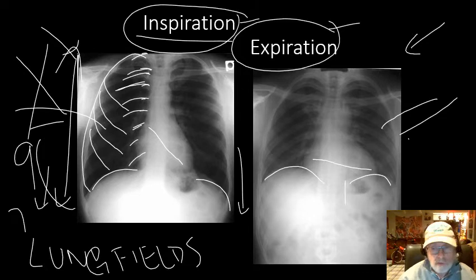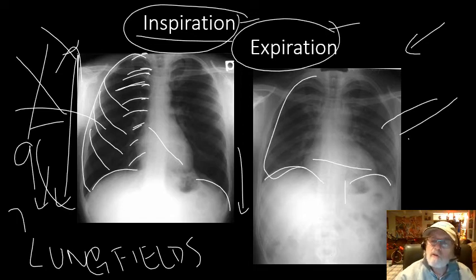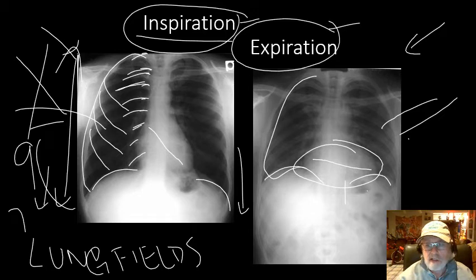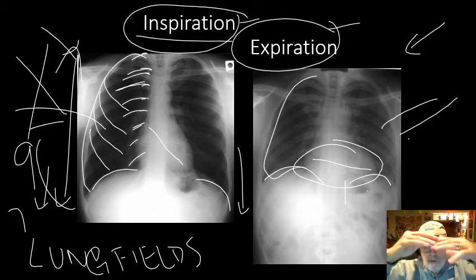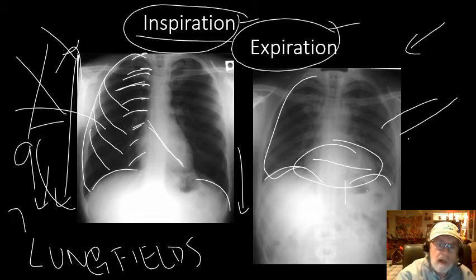And this is really important, again, because in an expiration film, the lung fields look whiter, you can't see as much, and the heart changes its position inside the thoracic cavity, because now the diaphragm is higher and the heart changes from being a little bit more vertical to a little bit more horizontal. That's an important thing you have to learn about later on, okay? This is something you're going to hear time and time again, about taking a good inspiration film for most chest x-rays, that's it, okay?